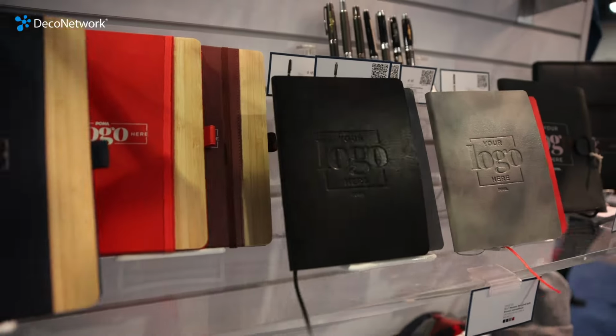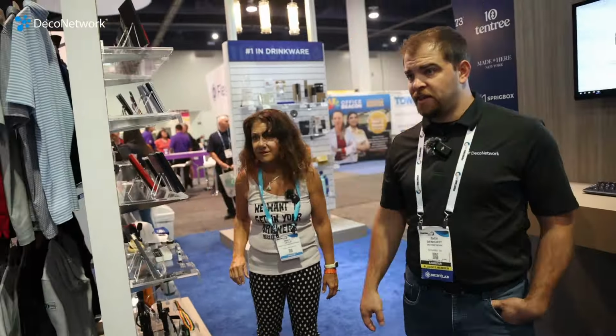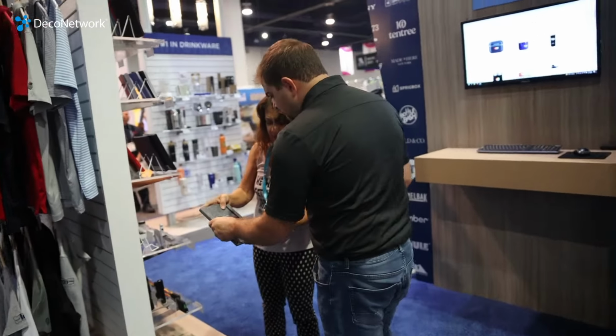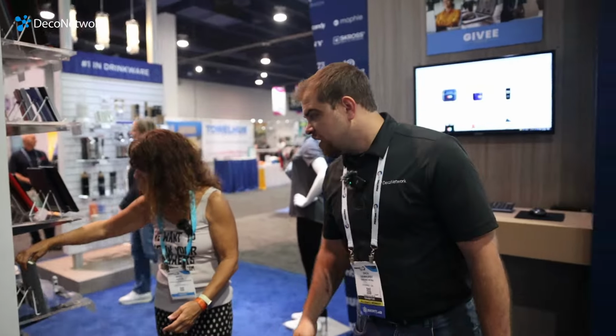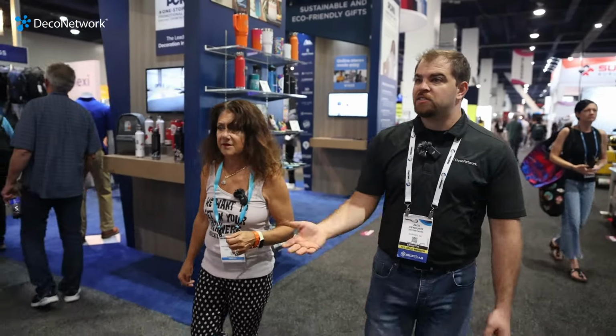It's HIT, which is also in your backyard. Yep. And again, Alpha, pretty big in the hard goods space now since they bought Primeline. Look at that, printed. When we were talking with them yesterday, they've gone a lot digital now, like everybody. Digital reduces the skill in the labor force that you have to have, which is a challenge for all of us in the industry. Right. And secondly, the lower runs and things that have been a nightmare to screen print can now easily be done digitally as well.